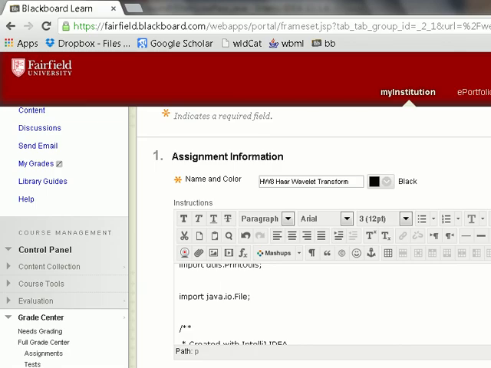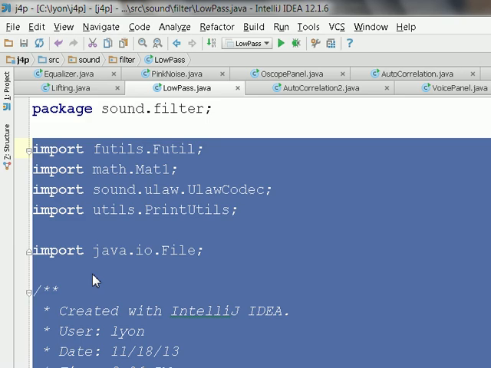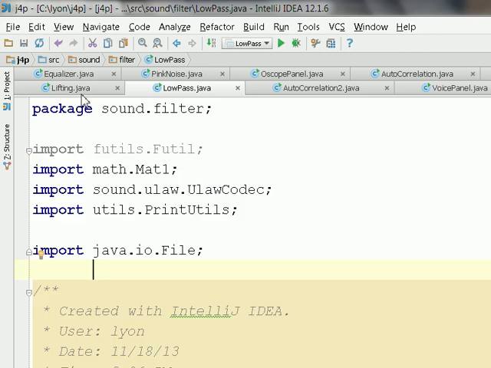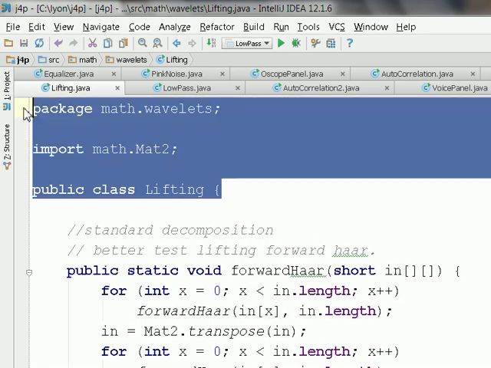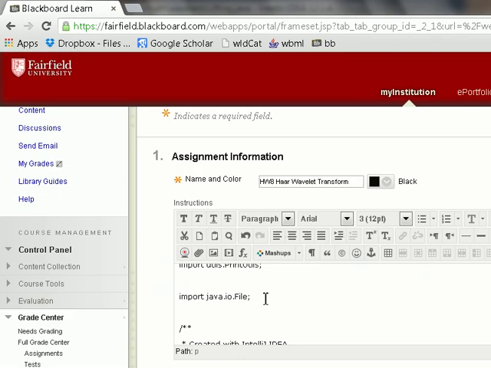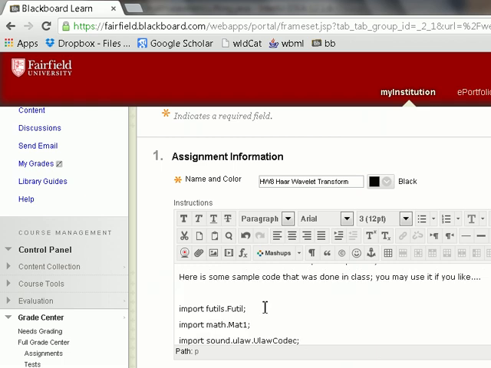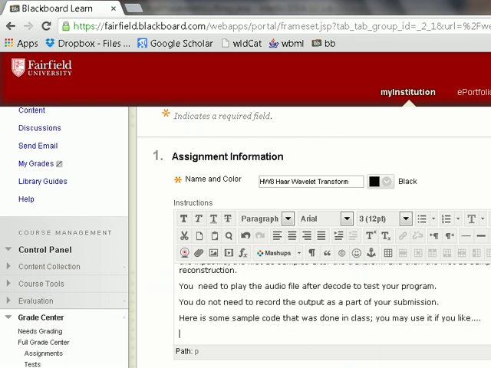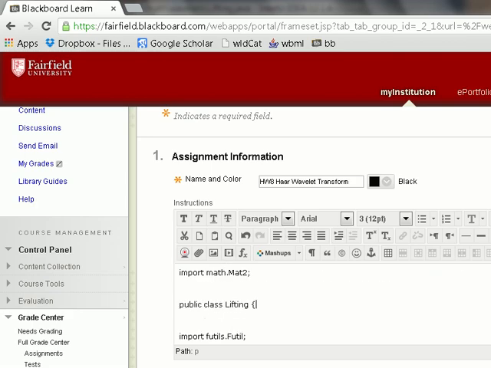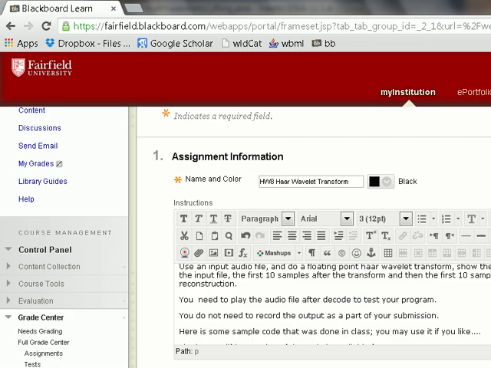And what else do you want to know? Oh, and the other thing we did in class was we used the lifting in wavelets. So let's copy that and put it in here. The integer lifting version of the code is available from here. Uh-oh. Yeah, I guess that's alright.